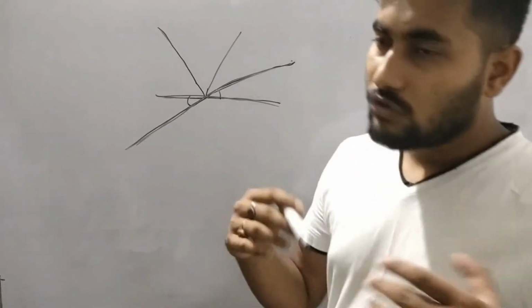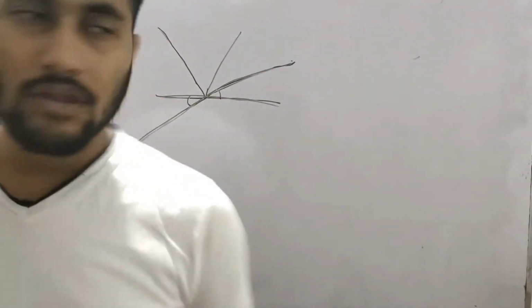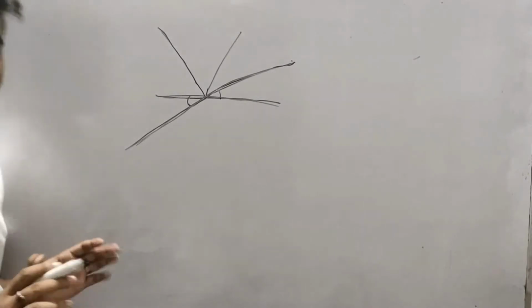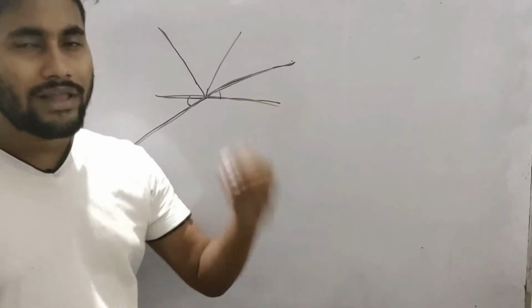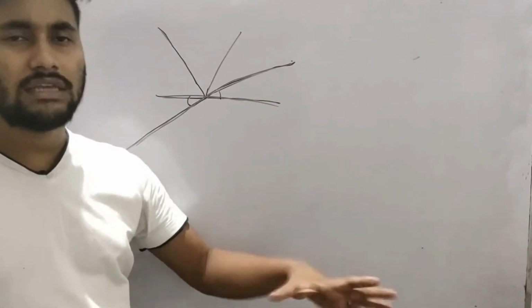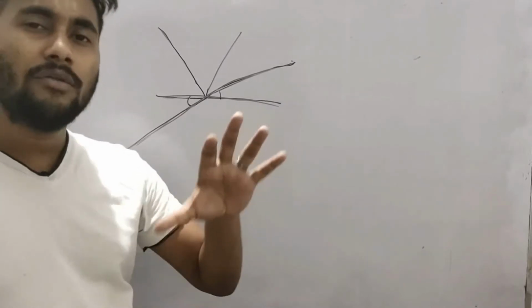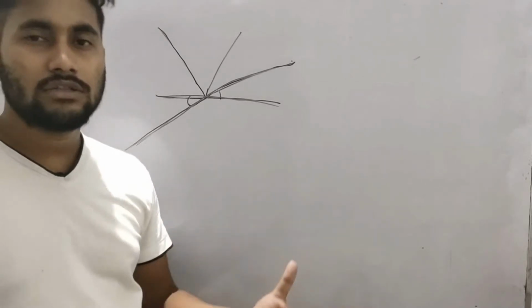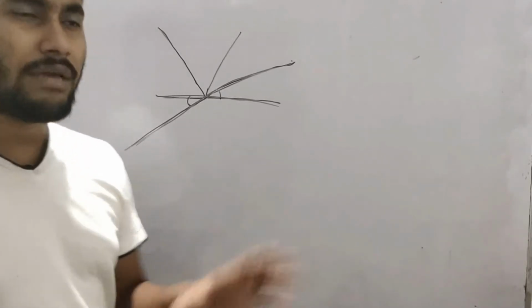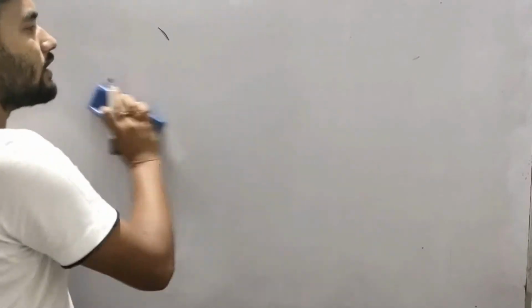Understood? So you have to understand in the diagram which will be a linear pair and which will be vertically opposite angles. Rest, there is nothing difficult in calculation: no algebra, no division, no percentage. It is like your math class, like reasoning, puzzle type. The more you understand the diagram, the more easily you can solve the problem. So understood what is a vertically opposite angle? In the diagram, you see whether the lines are straight or not.